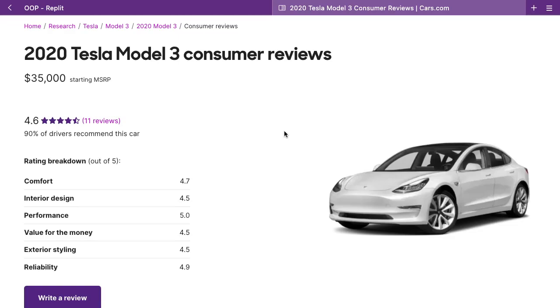The reason I bring this up is because if you think about this Tesla, it's a car, but more specifically, it's an electric car. So it has a lot of properties of a car, but it has some extra features that are specific to that. Does it have a gas tank? If you don't know, it does not. So it seems like some methods aren't going to apply. This is a more specific type of car. It's like a square is a rectangle, but a rectangle is not a square. So it's that same kind of thing. You can have a hierarchy or an inheritance of properties.